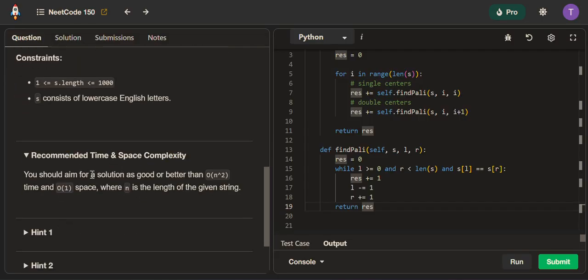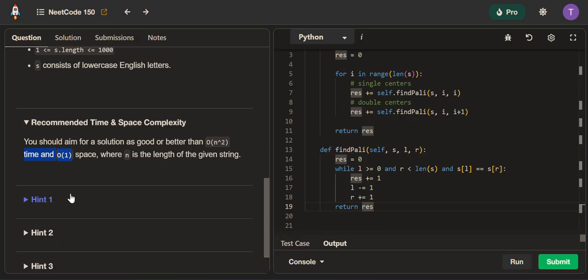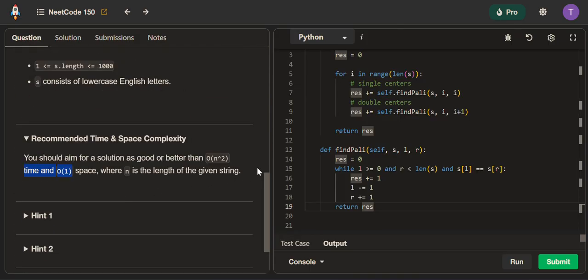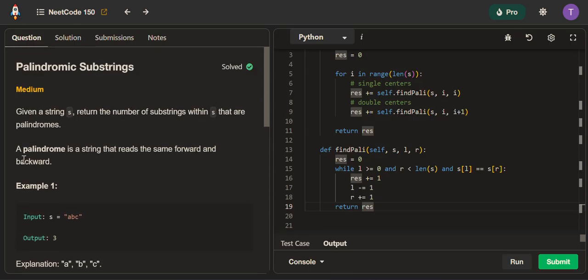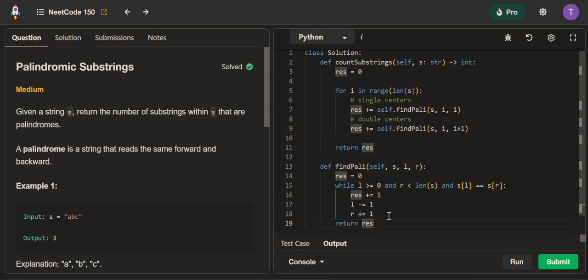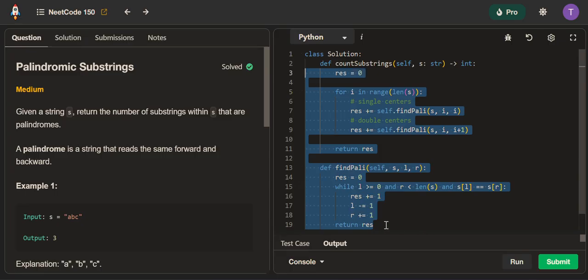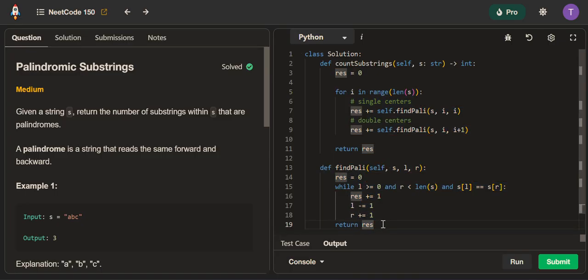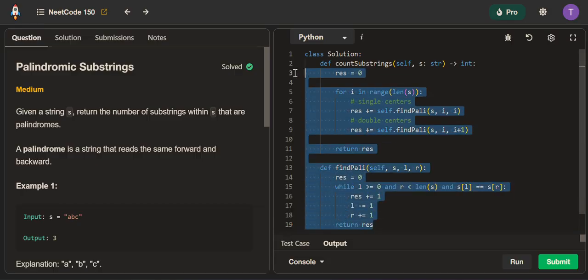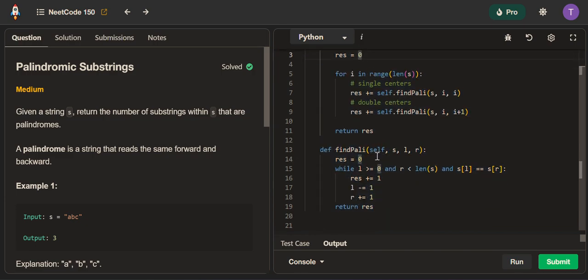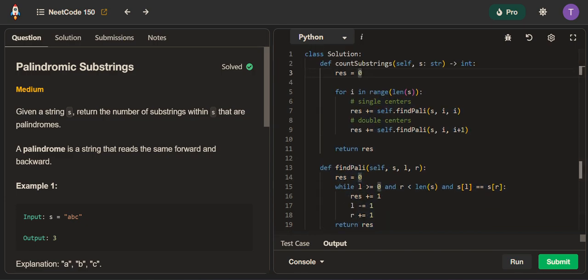So yeah, the solution has to be as good or better than this. If you want to do better, you're going to have to use Manacher's algorithm, which is quite a bit more advanced, but for the purpose of this drill, I think that this is good enough. Well, at least it is far better than the raw solution, which simply loops through every single value and checks if it is a palindrome, which is going to have a time complexity of big O of n cubed. With that being said, I hope you learned from this video, and I hope to see you in the next one.